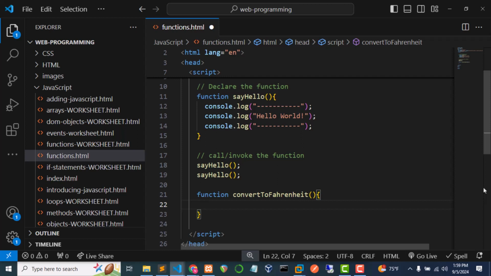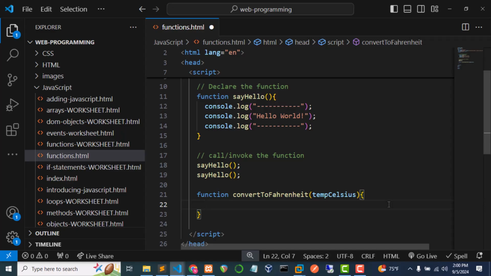Okay, so again, here's the syntax for setting up a function so that you can declare a function that you can use later. Now I had mentioned that sometimes things can go inside of the parentheses, but they don't always have to be there. If you put something inside the parentheses, we call that a parameter. So we're going to add a parameter here, and we're going to use camel case. Let's type this in: tempCelsius, all one word using camel case. This is going to be a temperature in Celsius, and then inside the curly braces here, we're going to put code that will convert a temperature in Celsius into Fahrenheit.